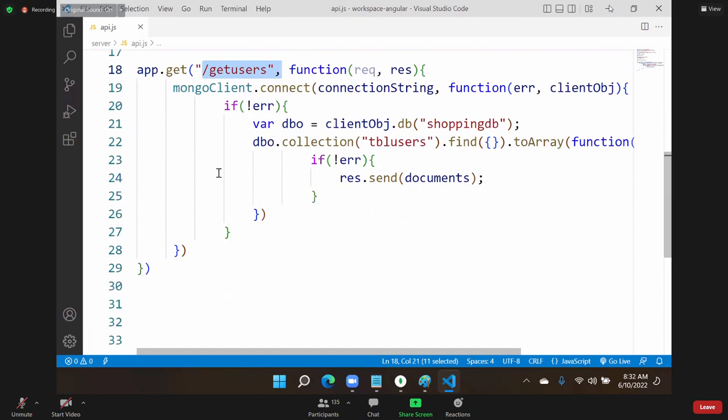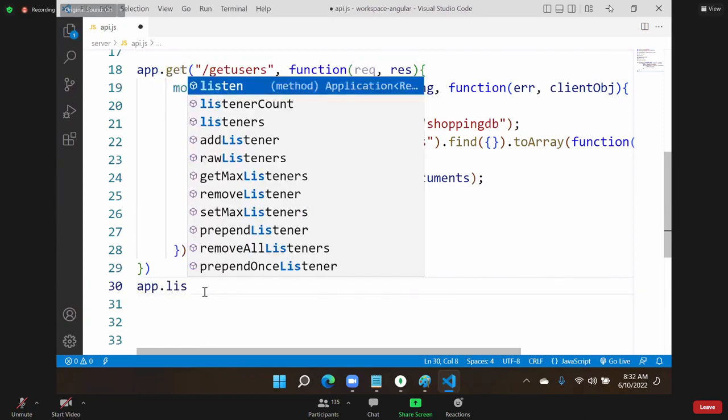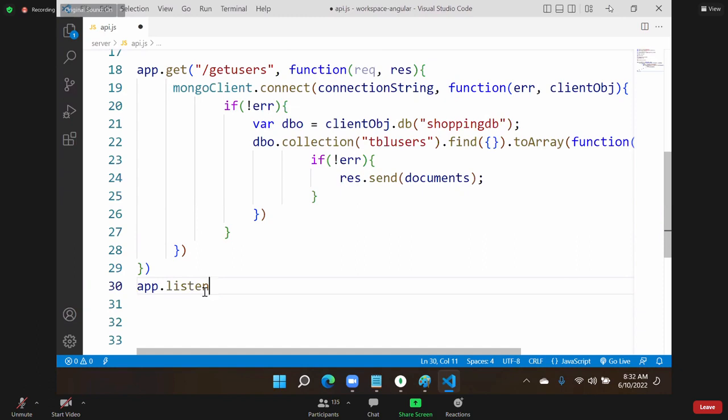We can test this. So let's test this first. For that we have to start the API. That means the server should start. Then we have to run this application, app.listen. Server uses a method called listen. That means generally you say server started, but technically we say server listening. We say that server is listening. Now you can make a request, right? The word listen indicates to start the server.